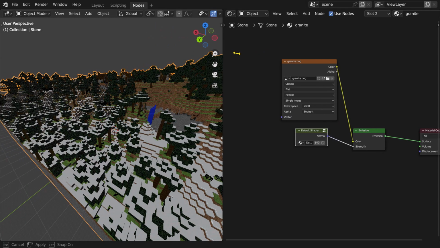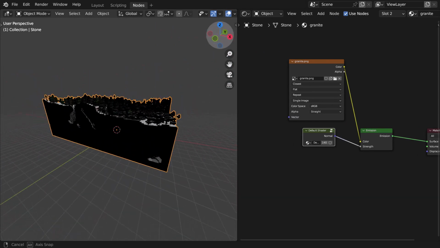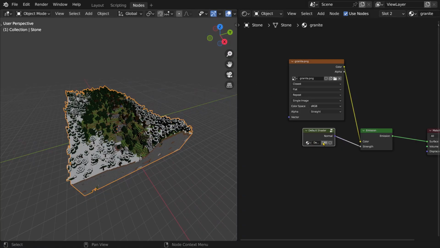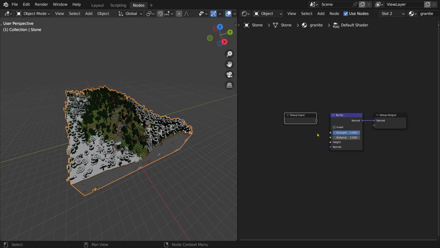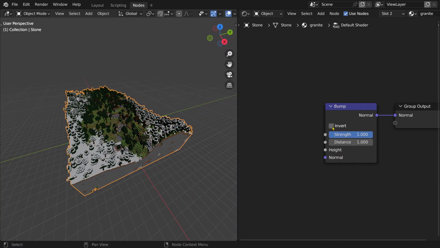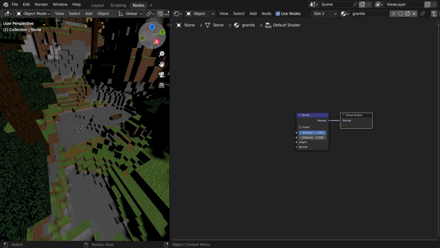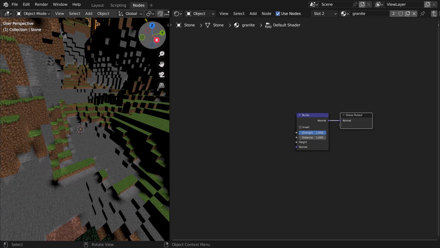And right now, we see that the world is exposed to a fake light in a specific direction, exactly like Minecraft does to the world. Wait, there is something strange going on in the world. What do you notice?